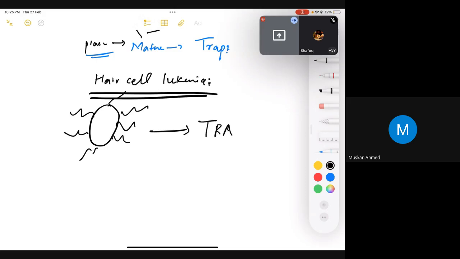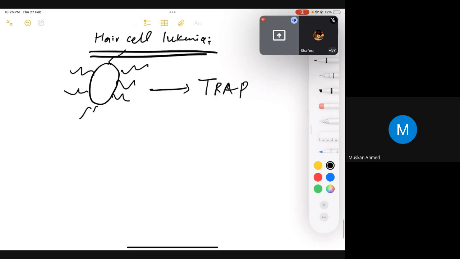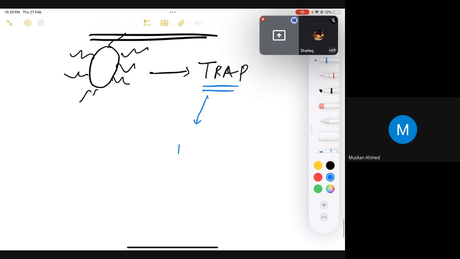For the trap, you should know that these cells are positive for tartrate resistant acid phosphatase. One of your UWorld MCQ. You don't have to go into the details, but they are mature, hairy cells. They can trap people, right? So they'll be positive for tartrate resistant acid phosphatase. Is that clear?